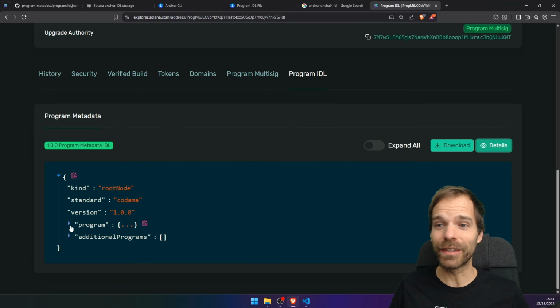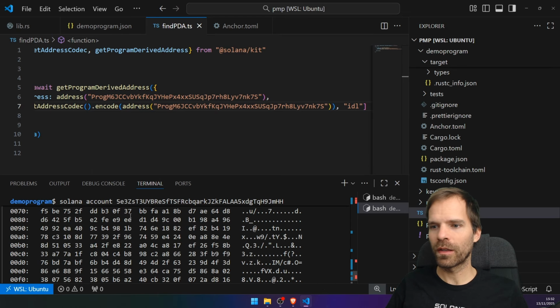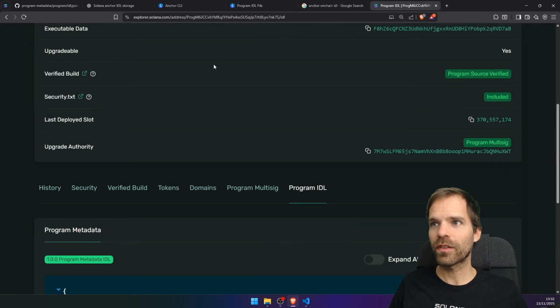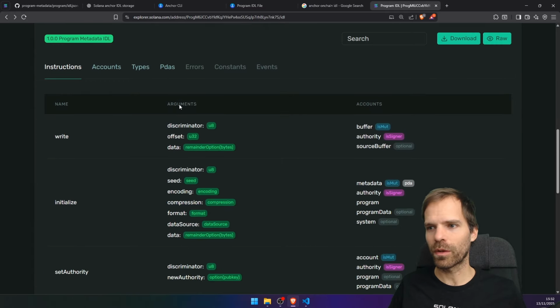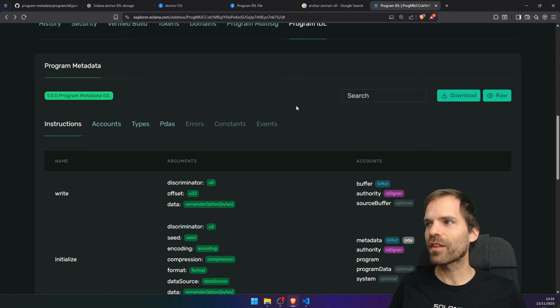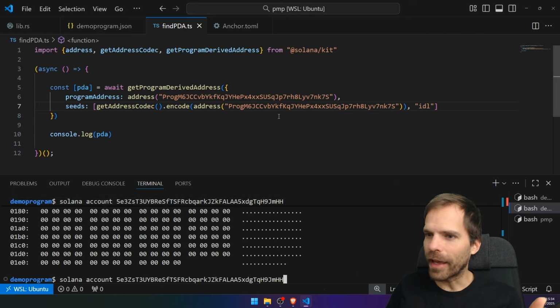Yeah, it's a Kodama style IDL. And for this, hold on, maybe for this, that would be the account. Does this account exist? Account does not exist. So I'm still doing something wrong with the derivation. Where does it have that info from? It doesn't tell. Okay, let's first understand the Anchor stuff.